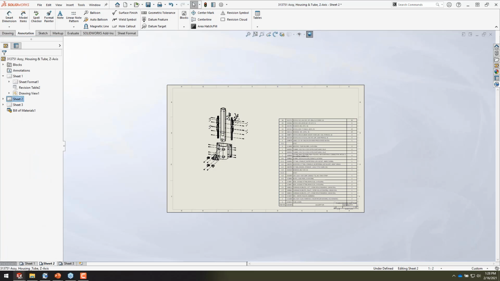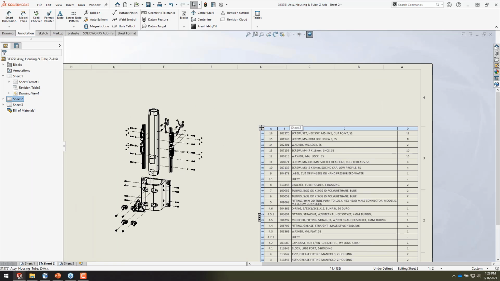So if you want to do something like split that other assembly, you may want to grab it and move it to the top of your bill of materials so that when you split that off separately, you can keep that block together. And if you merge the tables back, it's not going to pull that from your other sheet like it did.